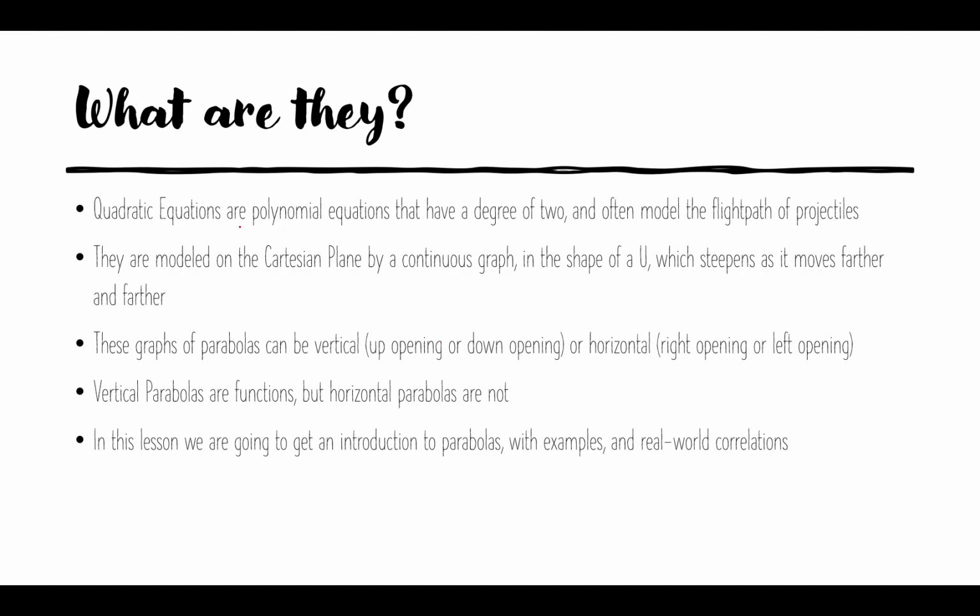So we know that polynomials are just sequences of variable expressions. So x squared plus x cubed, x plus 2. So we know what polynomial equations and expressions are. And let's think about the degree of a polynomial. Well, the degree of a polynomial is just the greatest exponent power in that expression or equation. So if we have a degree of 2, that means the greatest degree will be 2, and the greatest exponent will be 2, meaning that a quadratic equation is an equation with an x squared term.